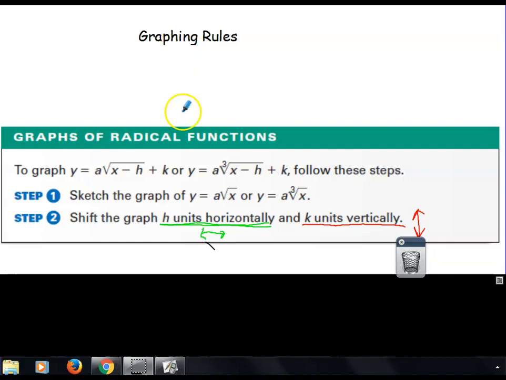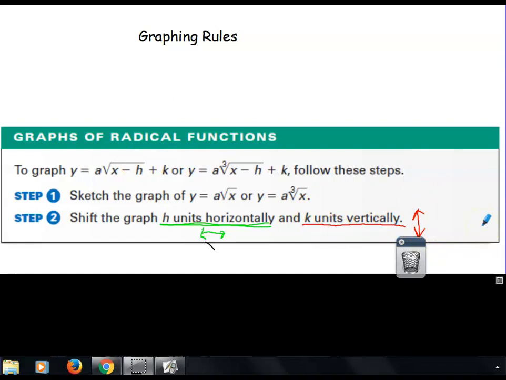Well, to graph any function, remember, this H and K transformation, probably like, I've seen that before. And you have when we graphed squares, and we graphed cubes, and we graphed absolute values, and we graphed other equations this year. We talked about H and K. This isn't anything new. So, first off, sketch the graph. That means the first step is identify which one you have, whether it be a square root, which is this one, or a cube root, which is this one. Now, shift the graph horizontally with H, remember opposite on the inside, and the K units vertically.